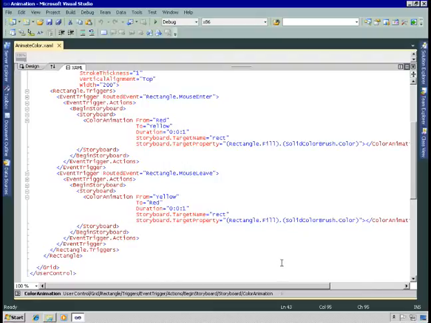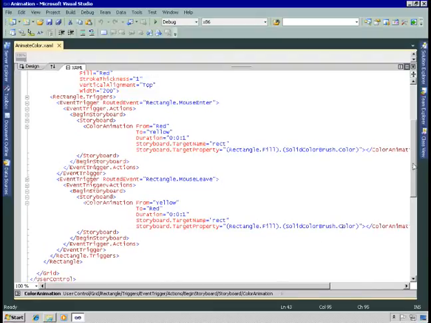Now, in this example, I use triggers, and you see how much typing is involved in using a trigger. Now, it is declarative. There's no program code here. You could easily have written the same thing using just a tiny bit of code to retrieve a reference to the storyboard and then call its begin method if you had stored the storyboard as a resource on this user control. It would have been less typing, but it would have required adding program code as opposed to markup, as in this example. It's really up to you which way you want to create your event handlers, as triggers or as event procedures. Either way, you get the same behavior.